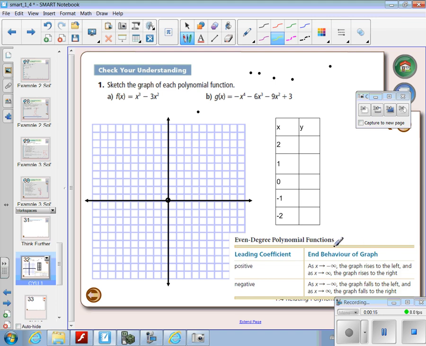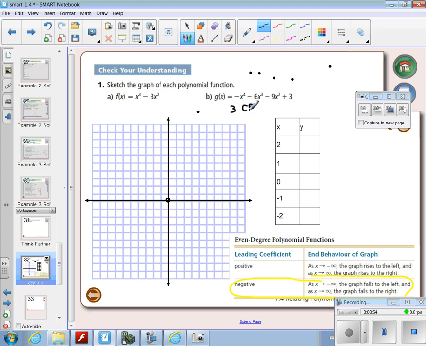So I've got that little chart that we talked about in previous pages in front of me, and also the behavior of the graph. So I'm going to focus on this part of the chart that I'm highlighting. It's negative in its lead coefficient. It's a -1 right here in front of x to the power of 4, and it's an even degree polynomial. Because it's a power of 4, it has 3 critical points, 1 hill and 2 valleys, or 1 valley and 2 hills. Okay, so it has 3 critical points. I'm just going to make note of that here, 3 CPs.